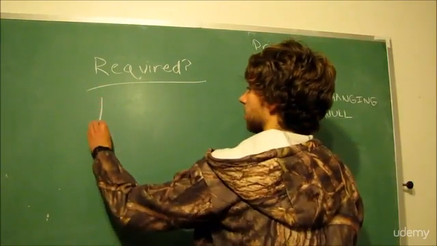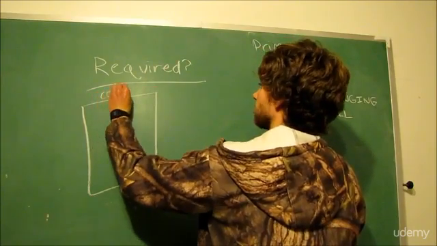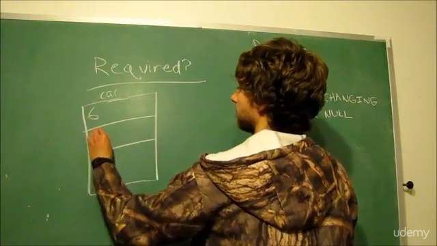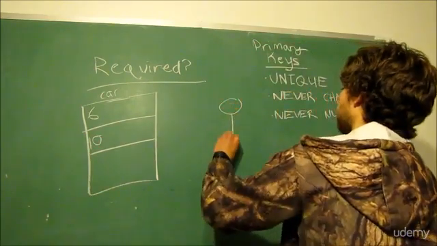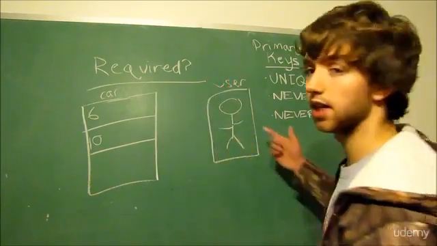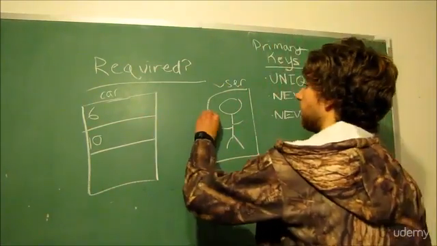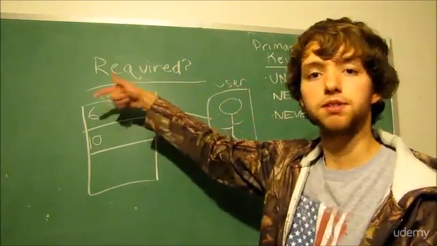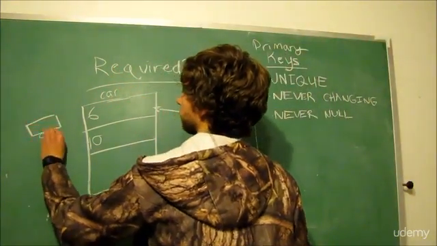For example, let's say we have a table over here, and we'll have it be cars. Or we'll just have it so the car, right? And we have two rows, and we have a car with the ID of 6 and a car with the ID of 10. And we have this guy over here, and we have a table for him. We'll just make it the user table. And let's say for some reason we wanted to make a connection of what car he owned. Well, he might currently own 6, right? And we don't ever want the value of 6 to change and still be talking about the same car. Let's say this car is this one over here.